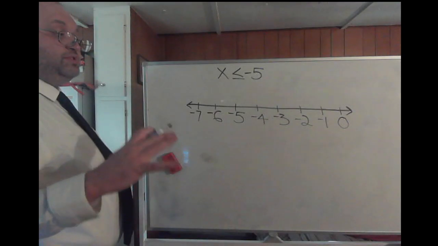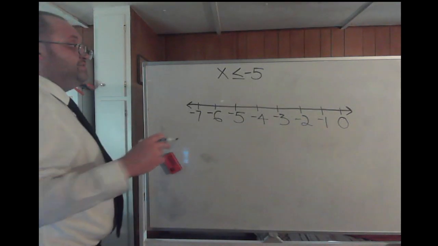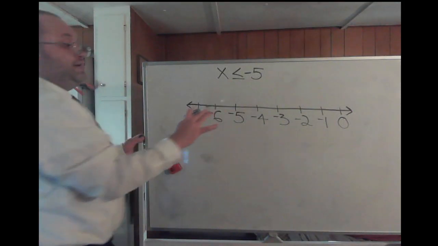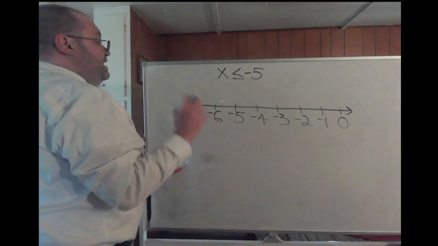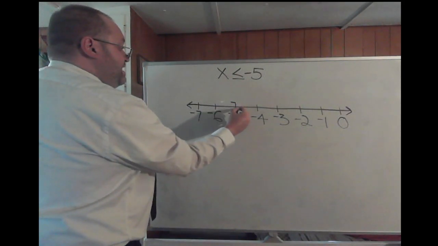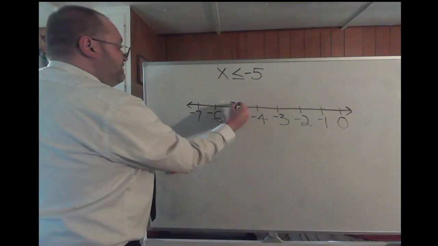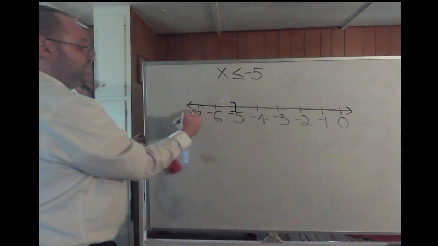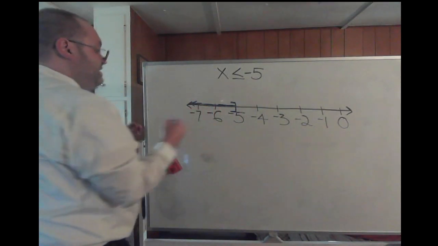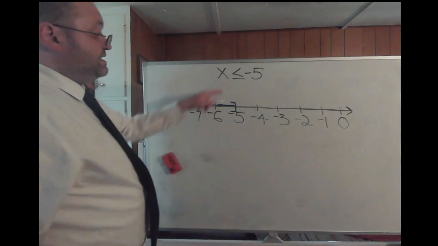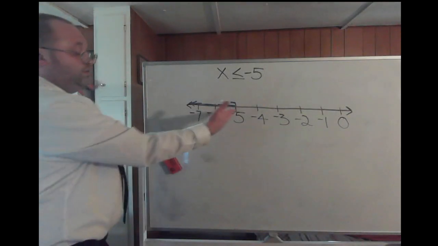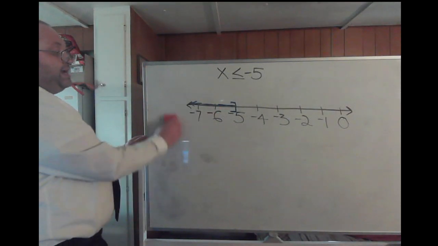So the value of x does include negative 5 since it's less than or equal to. So you'll put a bracket on it instead of a parenthesis. But we have the less than part, so the open part of the bracket's going to face every number that is less than negative 5. Then you'll just do your shading on the line and draw an arrow at the end, because you want to indicate that x is less than or equal to negative 5. It's every point less than negative 5, including negative 5. That's why we have the bracket.